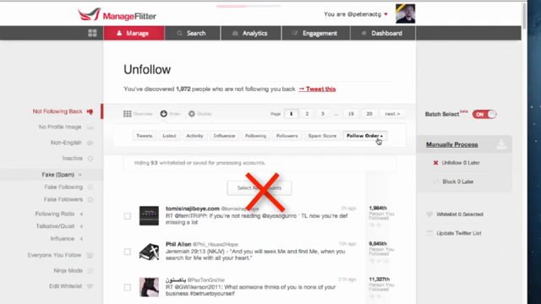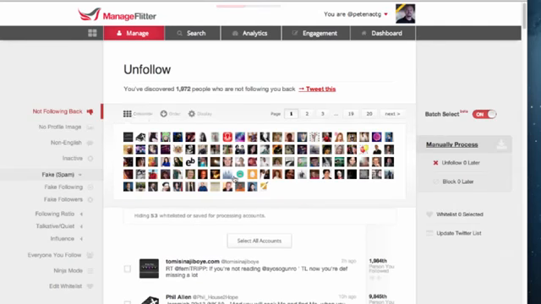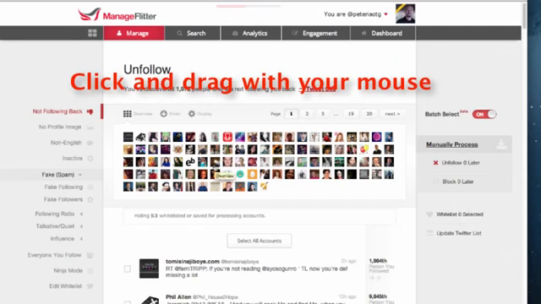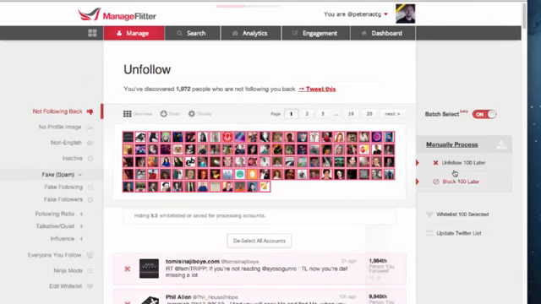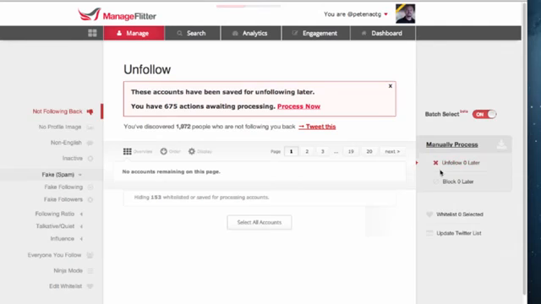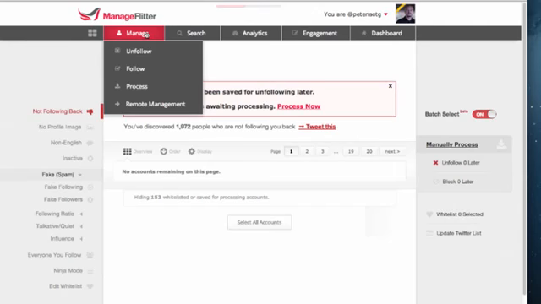And so for this section, I don't use the select all button because I don't want to unfollow anyone who I'm still giving a chance to follow me back. So I'll come in here and choose just a couple hundred people to unfollow by clicking the overview link, and then just clicking and dragging to select the accounts that I want to unfollow, and then clicking unfollow 100 later, like this. All right, and so you'll do that depending on how many people you want to unfollow. You can just click on the next page and you can unfollow another 100 people or so. Next, you'll hover over the Manage link in the top navigation and then click on the Follow link.